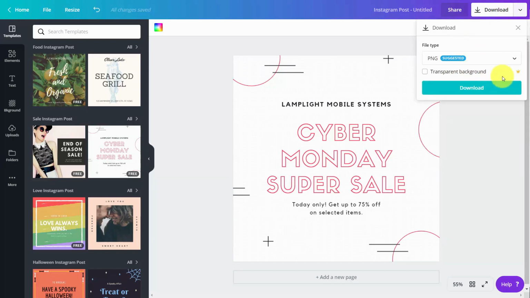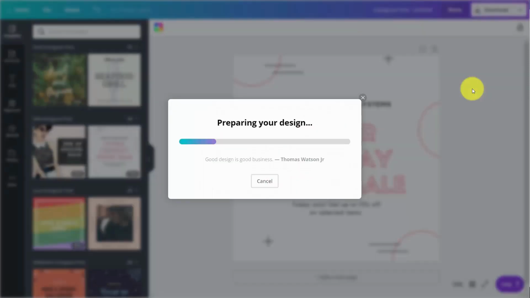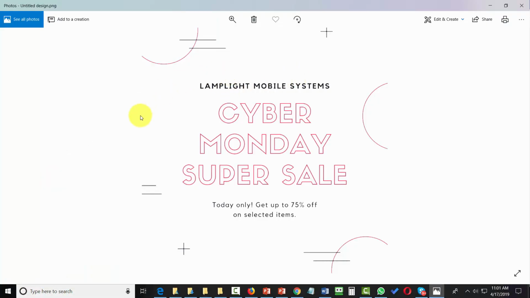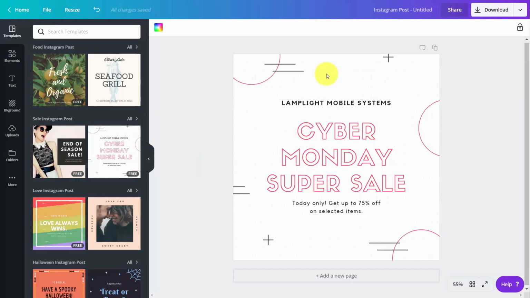And then you'll notice here that what we can do with this image is we can tick off this box. That box has the crown around it, which means that it's part of the Canva for Work program. And to do this, we can then use the PNG file in order to download this image with the transparent background. So we'll click download. Canva will then prepare the design. We'll then get our design on our hard drive, and we can then analyze the image. And you'll notice here that the image no longer has the background within it. And it's visible when you compare it to this image on our canvas.